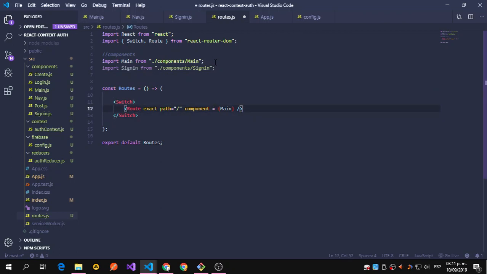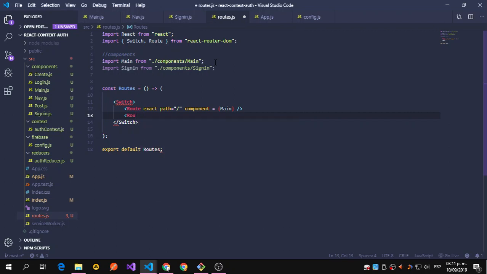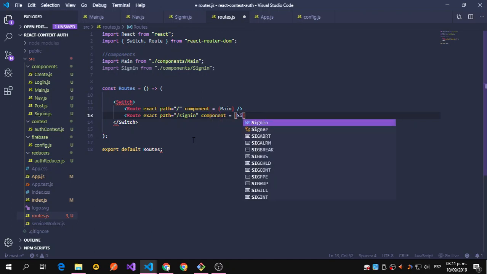And we can come back here and say Route exact path that is, I think, sign in. Let me check my routes. Yeah, it's sign in, component equals SignIn.